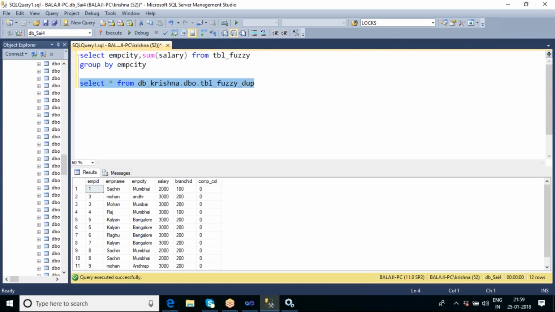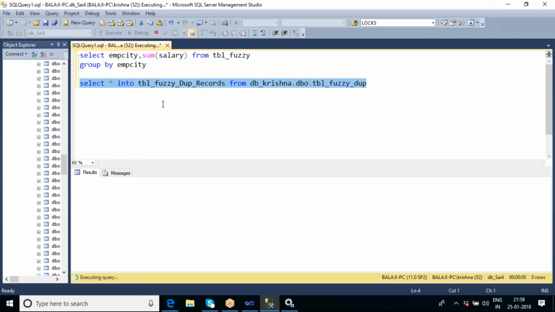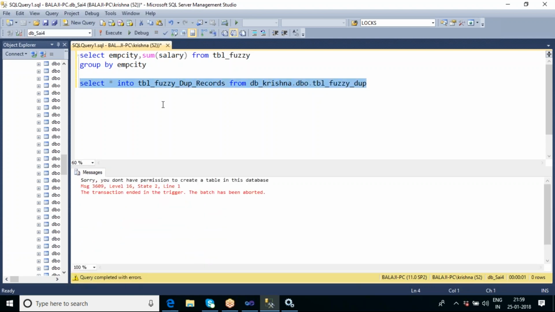Okay, so here you can see I have one table. Let me first of all push this table into our database. Select star into table fuzzy duplicate records, and put this table into our database.